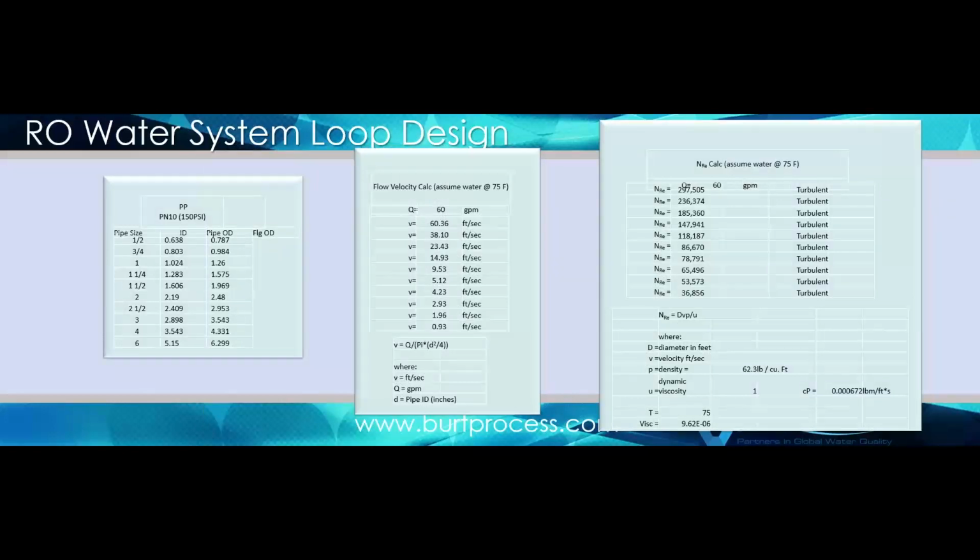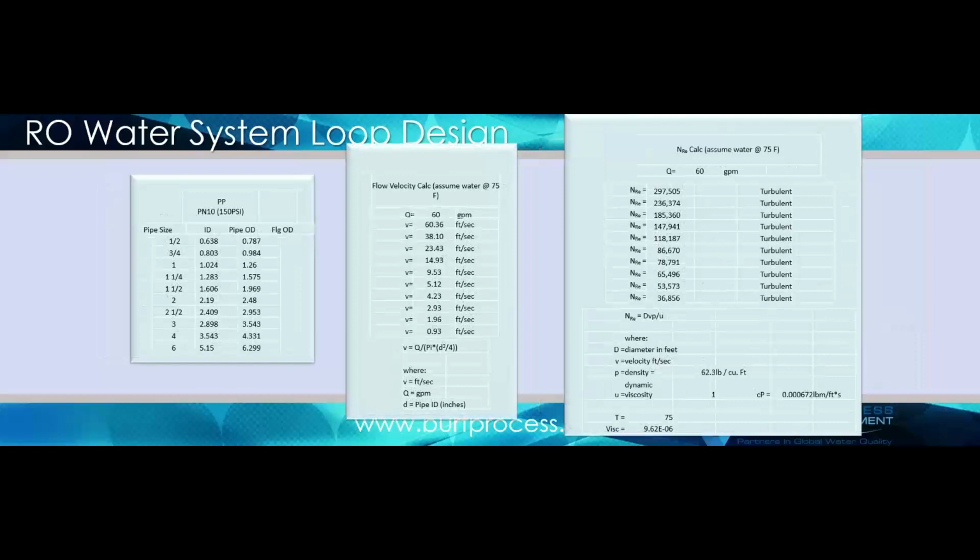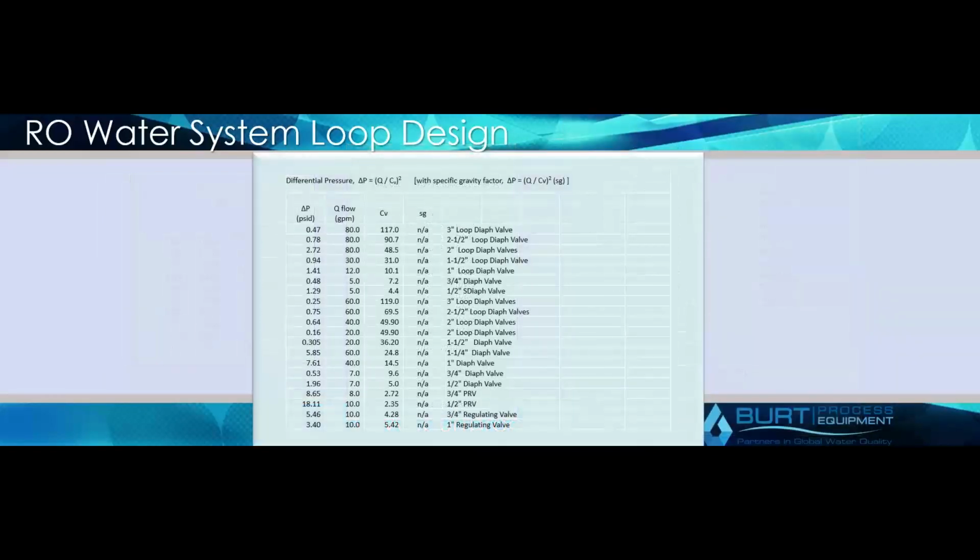In addition to that, this highlights what I was just thinking about with the 60 GPM. This shows that when you have different pipe sizes, you have different flow velocities. For the 1/2 inch, this is where you want to be, this 1.5 to 2 inches. And then you have to look at what your various turbulent flows are at the same level. This is how you want to look at sizing that velocity in your loop to maintain good efficiency within your actual system. It's just an example here using polypropylene. And then you have to account for the pressure drop across your system. That's how you're going to size your actual loop pressure.